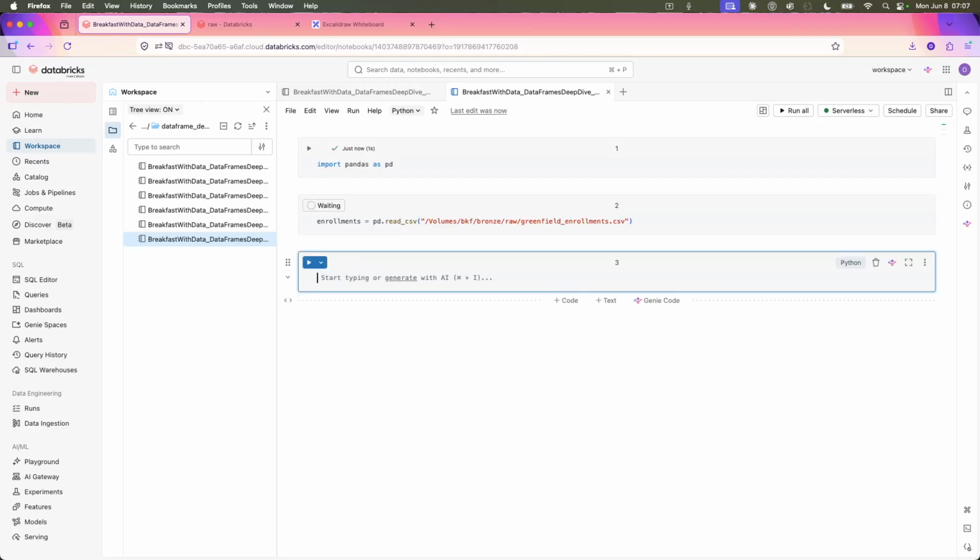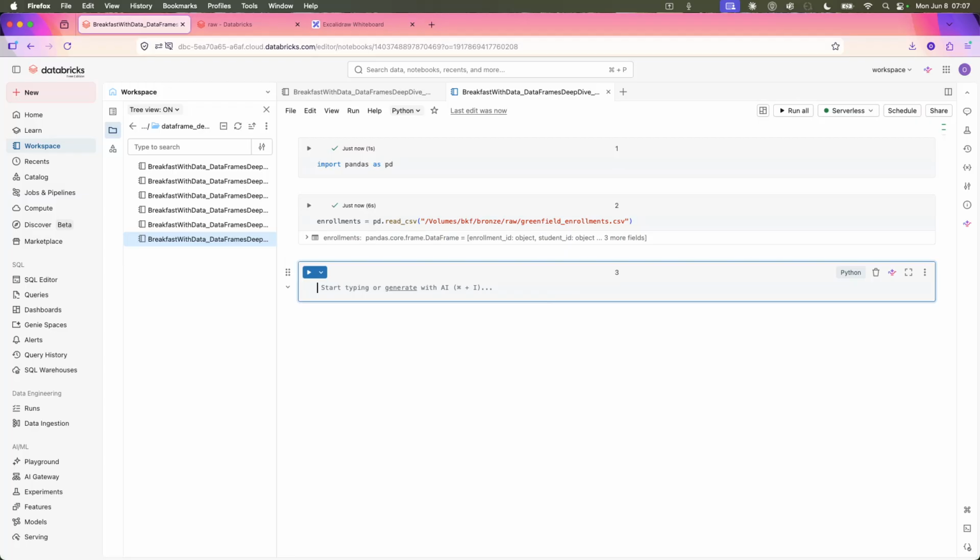If I run this now, you should be able to get it, and we can see the head and see how it looks.